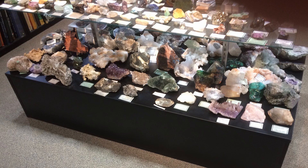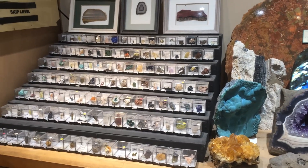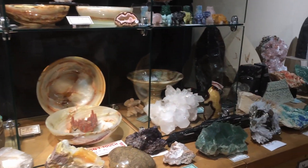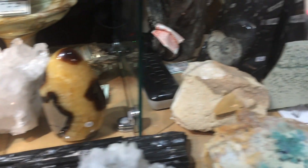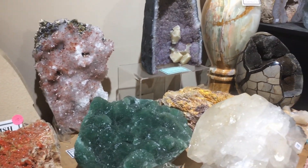Here's another video I failed at — this is that same display case, the opposite side of it. The top shelf had some items on it; it was less expensive on top and the specimens got larger and more expensive towards the bottom. Here's a video with a bunch of small specimen displays, and as you can see he has even larger ones as you look around — they were just so impressive. The quartz ones I'm always drawn to — anything in the quartz family, especially giant points like that.